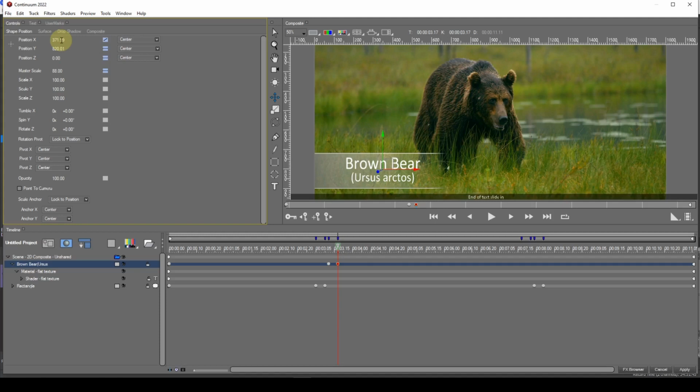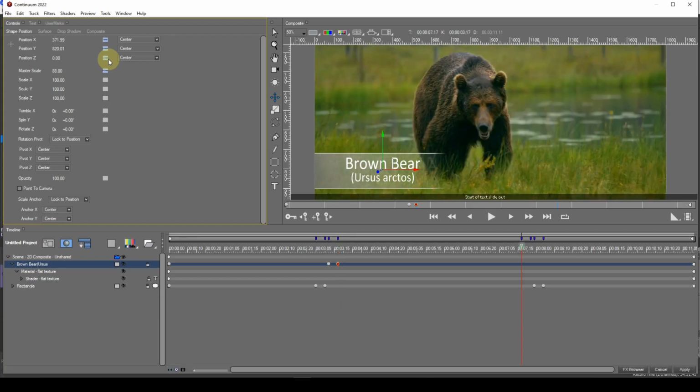The text needs to stay in this position until the next appropriate user mark, so the interpolation mode needs to be hold. Now I'll move to the next mark. At this mark, the text should start to slide out, so I'll create a keyframe and set it to linear. Now to move to the next mark, where the text should be fully off the display.